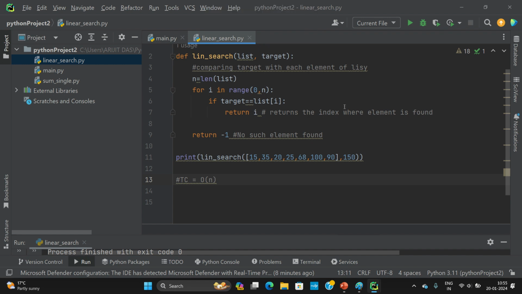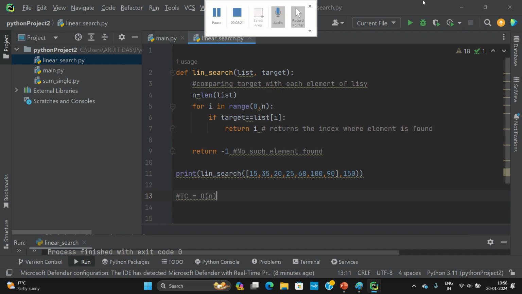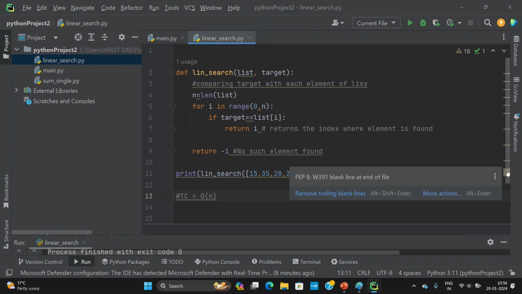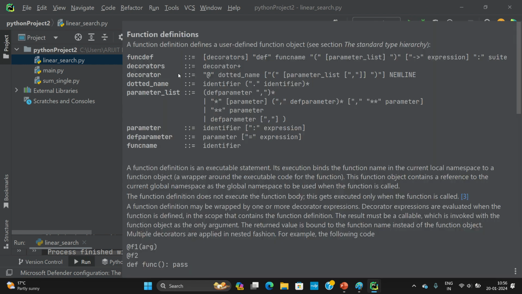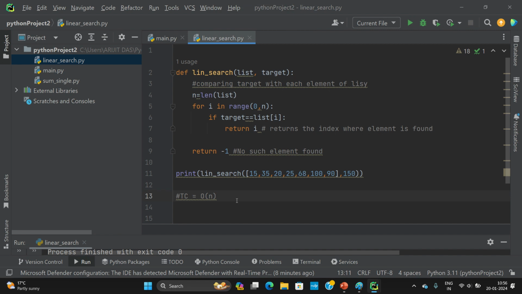Next comes our binary search. The working of the binary search, as we discussed in the previous video, you should watch my binary search algorithm video that I will provide in the description box. You must go and watch that video before watching this video, because here I will be only discussing the coding portion along with the working a little bit. If you watch that video, that will be beneficial for you.